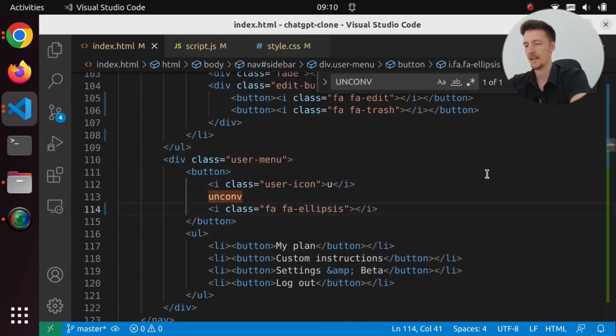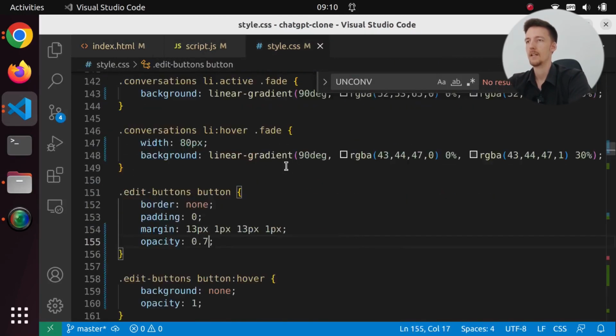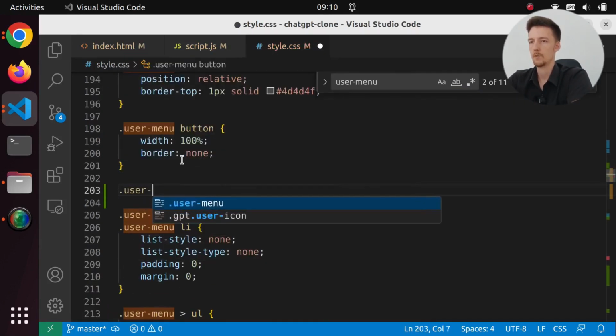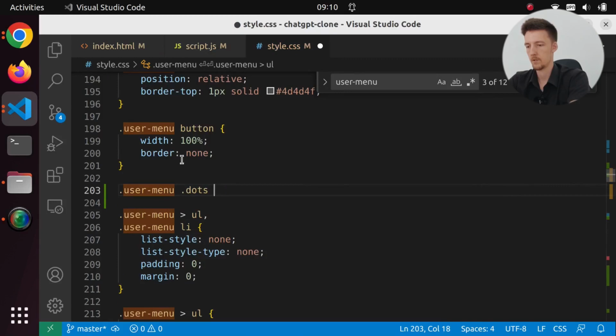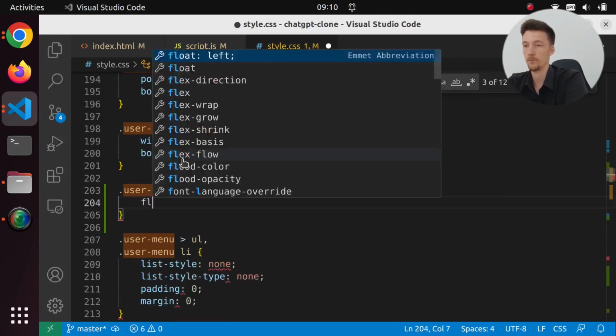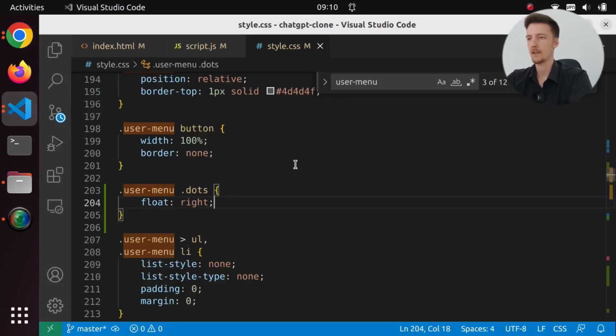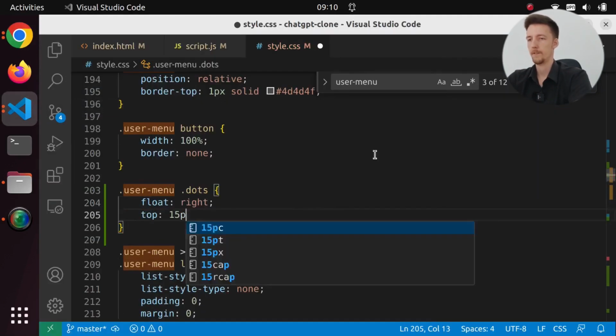So we'll actually add a class. I'll call it dots. And then in my style, I will have user menu and I will say user menu dots. How do I make it to the right? Can I just do float right like in the 90s? Yes, it is right there, and I can say top 15 pixels.